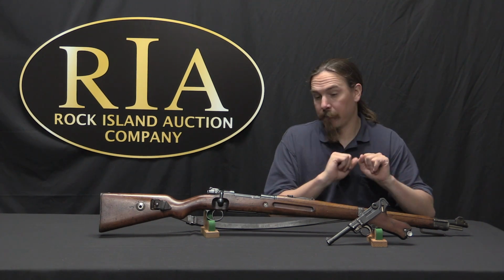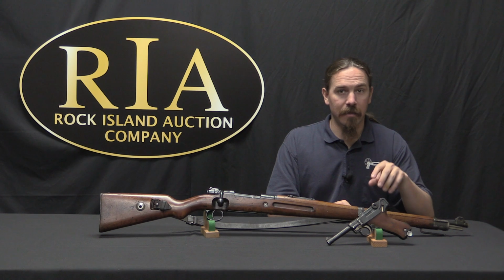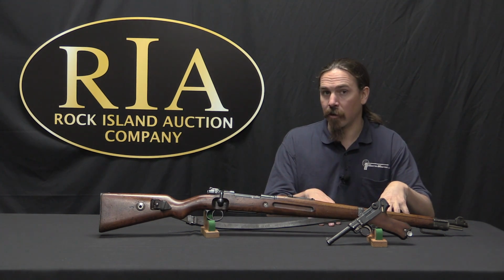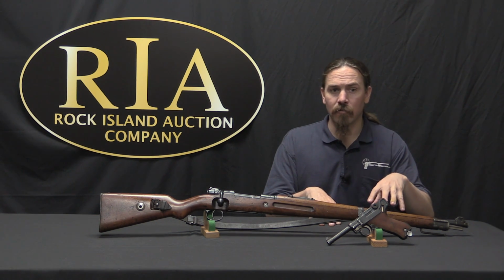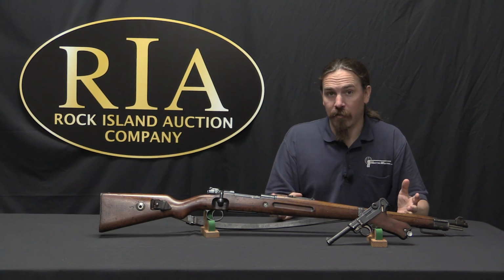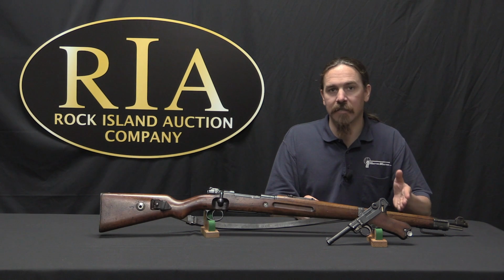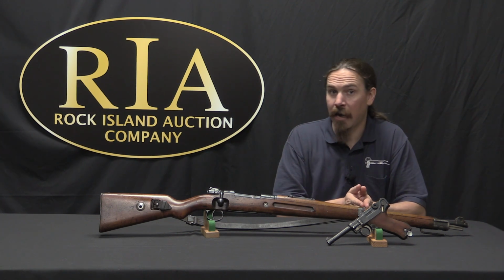So anyway, I have gone a little bit past my point, which is that at the same time that the government was confiscating civilian arms, the military also was. They basically had this huge pool of guns to choose from, everything that had existed at the end of the war, and they had very strict limits on what they were allowed to possess by the Allies.